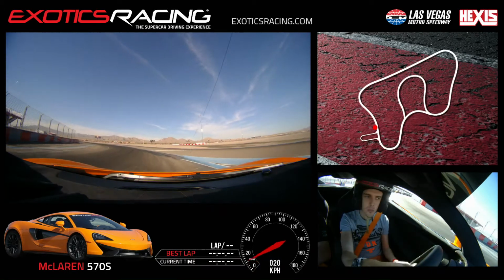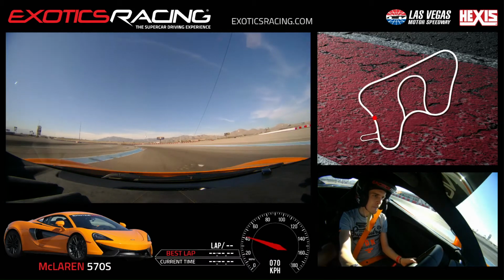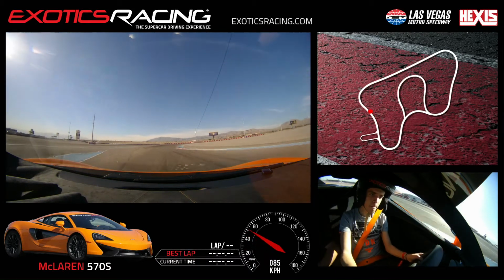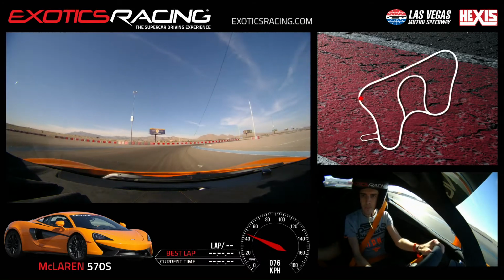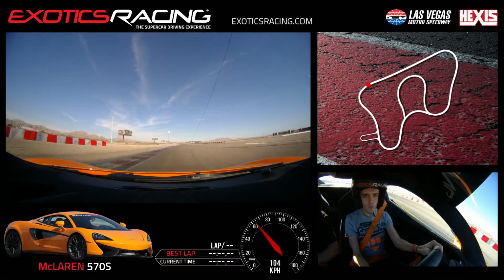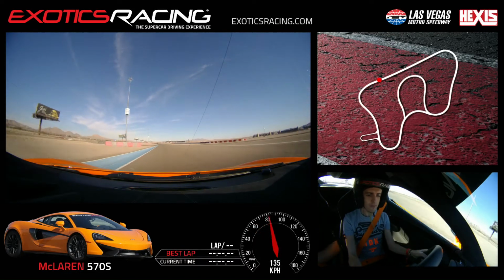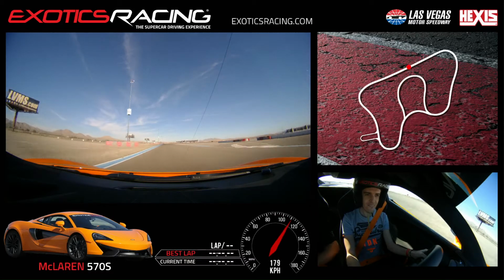Aim straight. Shift up, good. Shift up again, awesome. After the apex, squeeze the throttle, aim straight for the green. A little bit of brake towards it, now turn it towards the apex. As soon as you get on the apex, unwind, exit, squeeze the throttle, aim straight. Shifted too early. A little bit of brake.